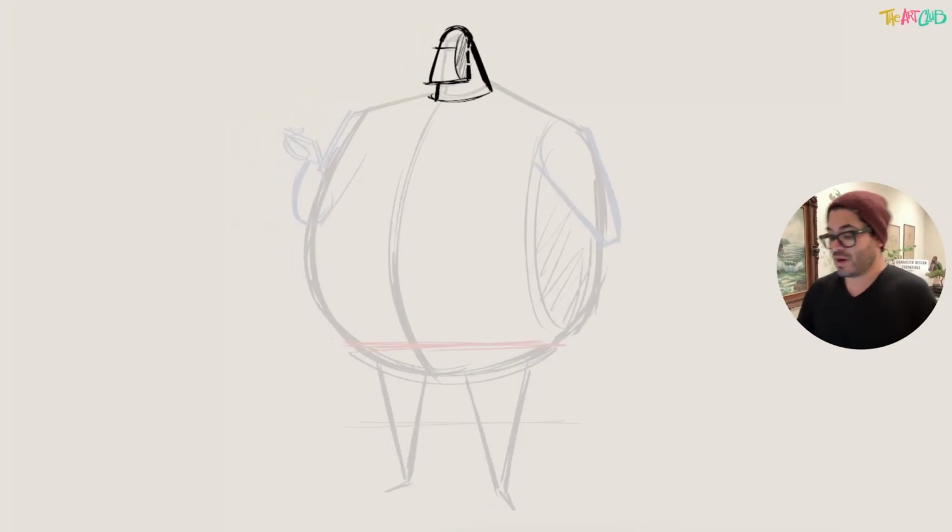Now, here's where we are going to be focusing on the big shape overall, the body. And you can do all kinds of different things here. I'm going to open up another layer just to show you that even with this head and neck, we can expand and play around with this. Now, personally, what I do is I turn off my layers when I draw, and I go with my gut feeling to come up with something new every time.